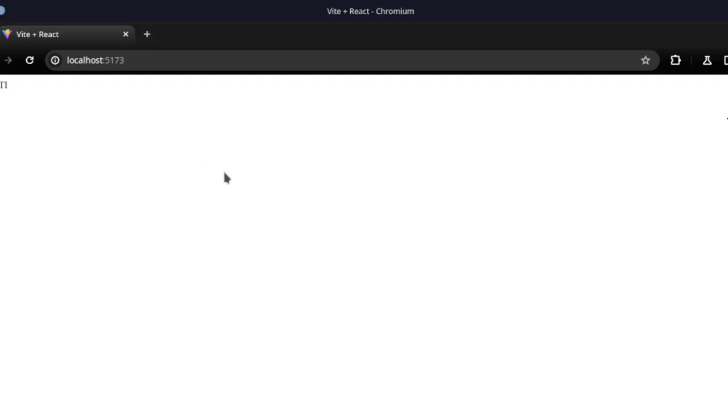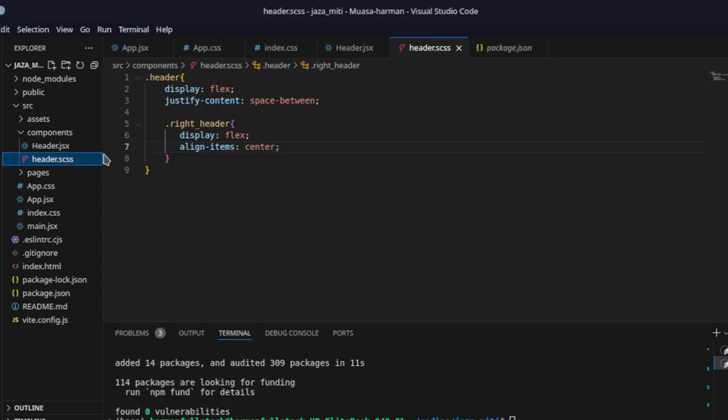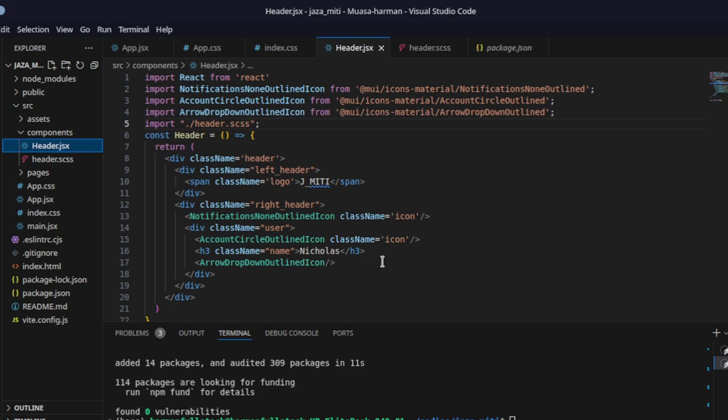You can see they're aligning themselves, but now I think we have another div inside it. So this one, the user div, yeah, the user div is inside the right header.